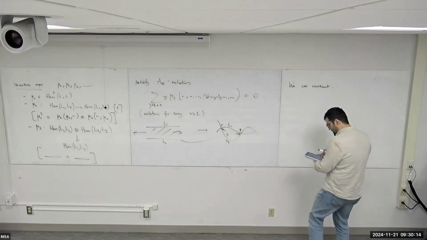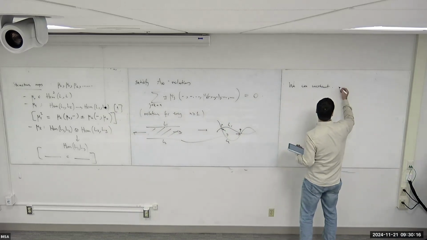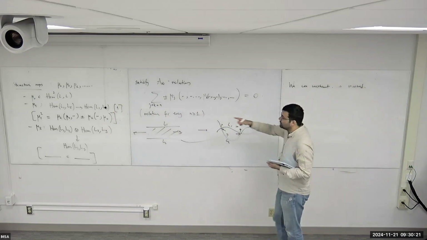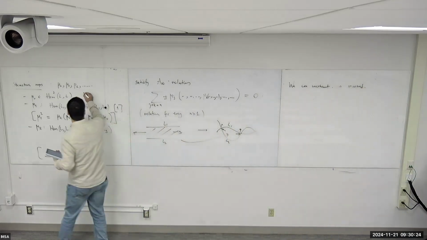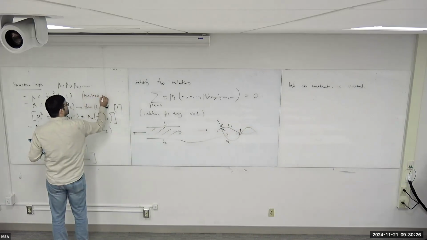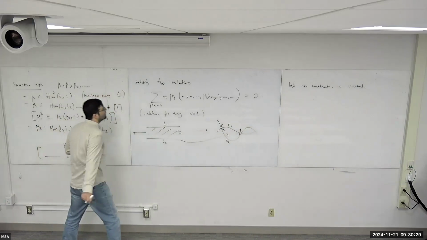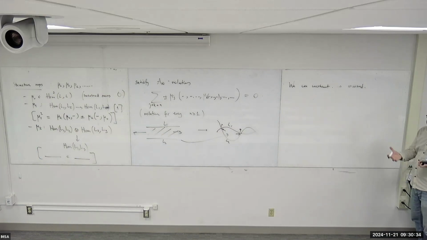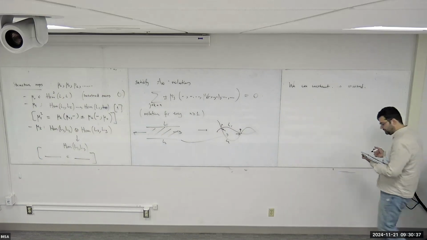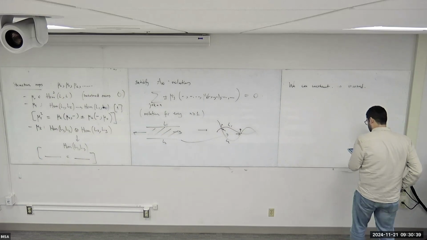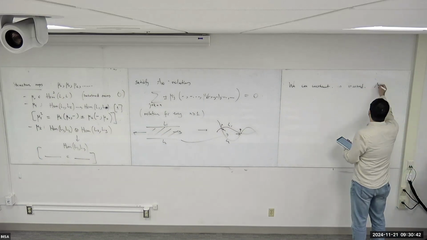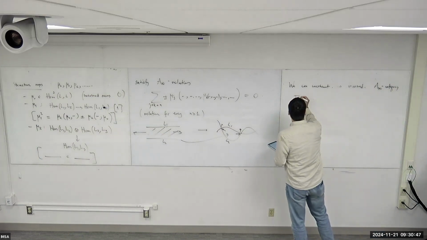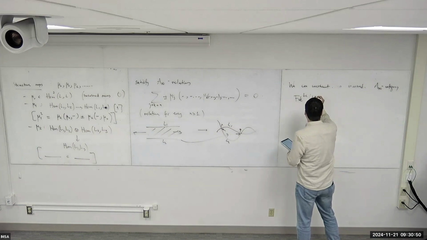Okay, so let me just say that we can construct an uncurved infinity category. Uncurved means this mu0 is 0. And then, for example, the morphism spaces are chain complexes, and you can take their homology. So homological algebra works. This uncurved infinity category I will call Fuk BC for bounding cochain M.